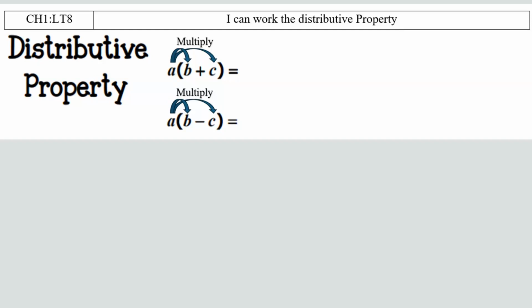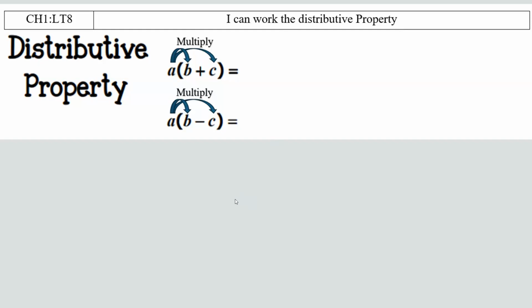One of my favorites is the distributive property. So do you know how to work distributive property? This is what happens when you have a number outside of a parenthesis, okay? A number outside a parenthesis means to multiply, and it means that you need to multiply to everything. Not just one thing. Everything that's in that parenthesis, you're multiplying by it, okay?